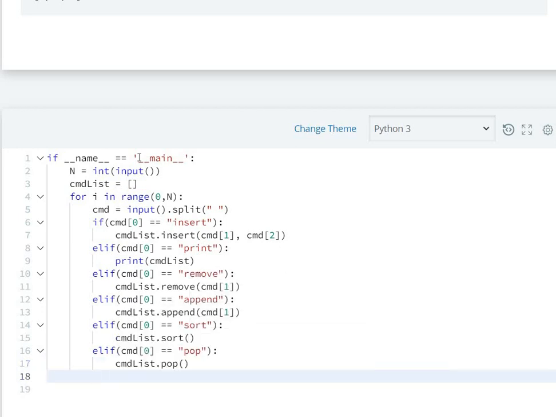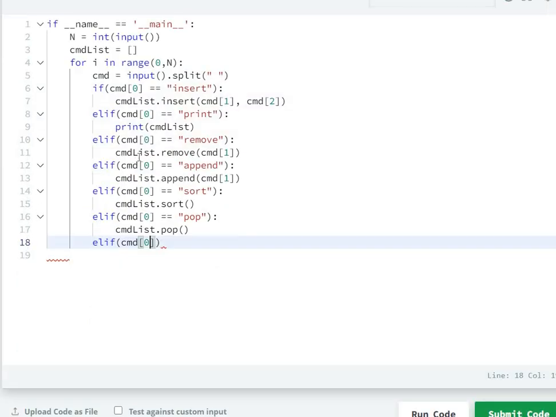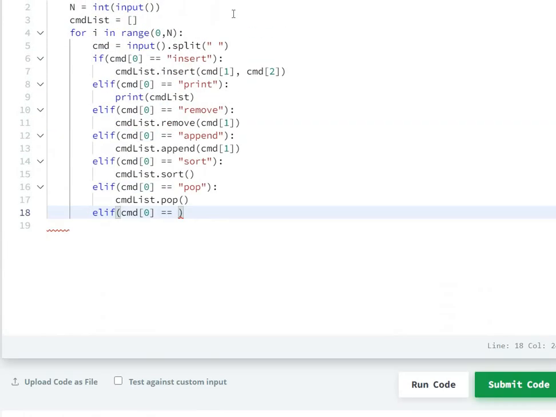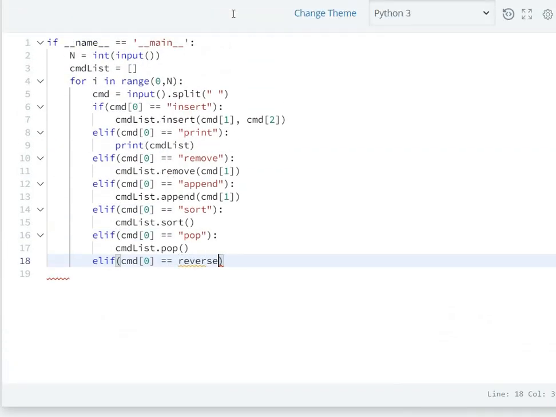Pop removes the last element from the list. And then the last one is reverse. This reverses the list.